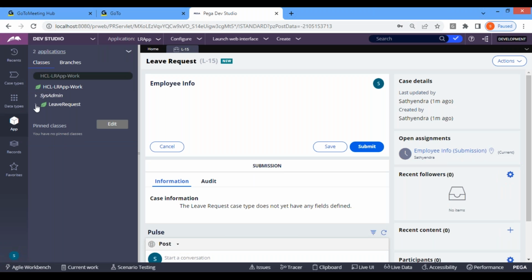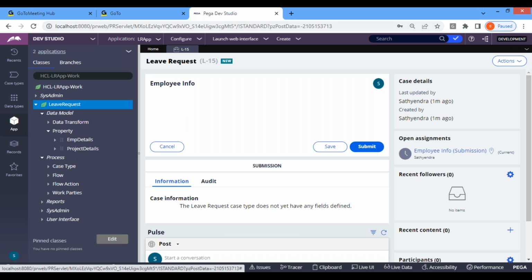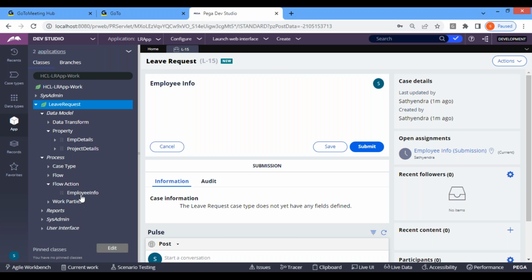So did we call it in the flow action? So let's go to the flow action.